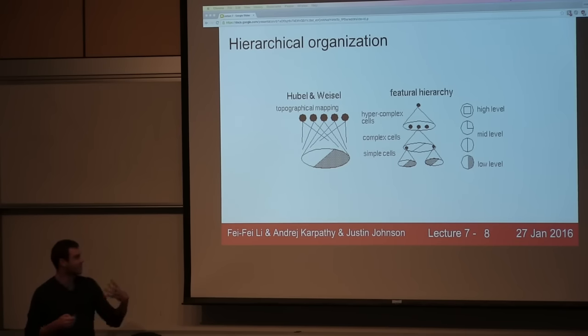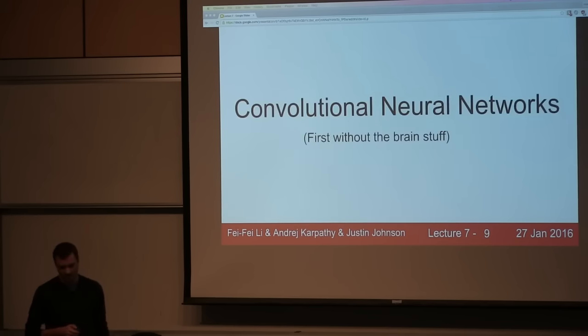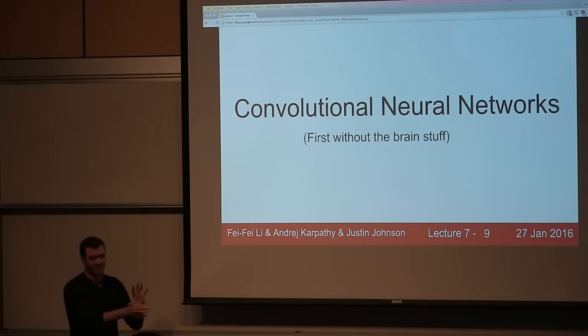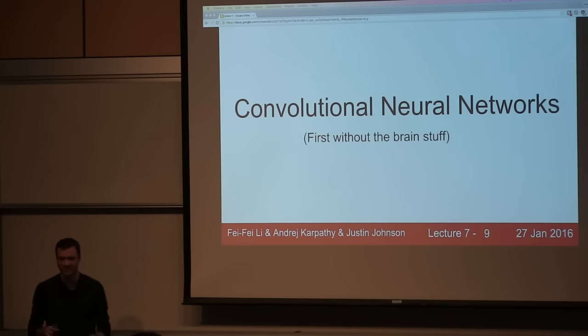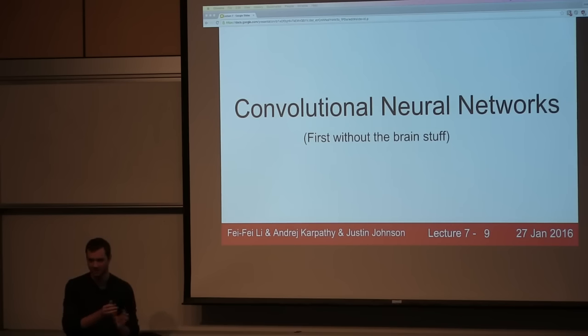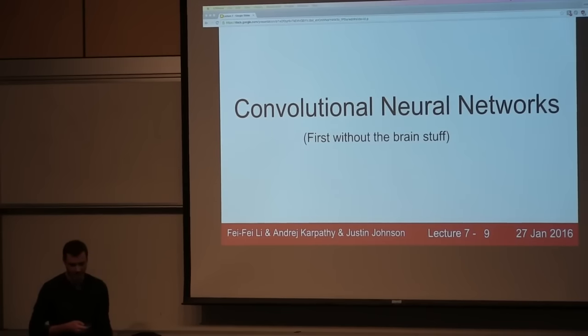And so today we'll get to dive into some of these models in detail, and we'll talk about convolutional neural networks. So first, as I did with neural networks, I'd like to talk about convnets without all the brain stuff. So no analogies to neurons or anything like that. We'll just see what the operations are mathematically. And then we'll go into how you can interpret them in terms of neurons being connected in some kind of simulated brain tissue or something like that.